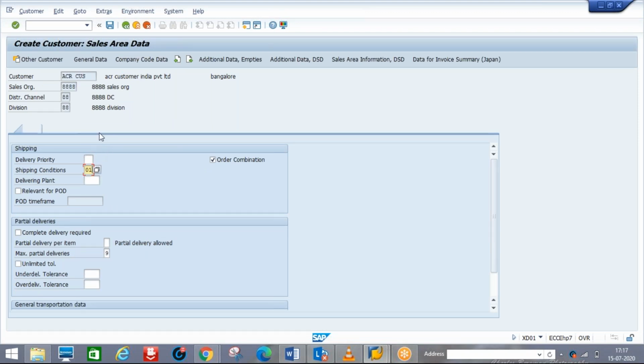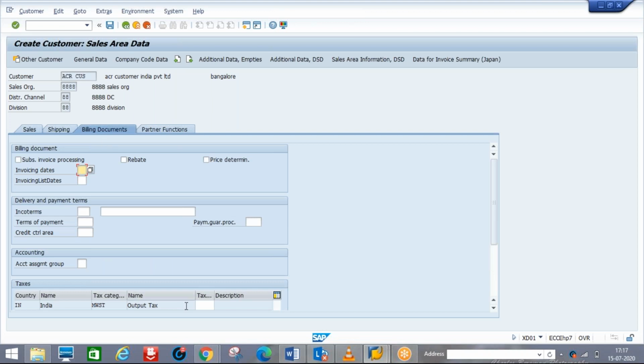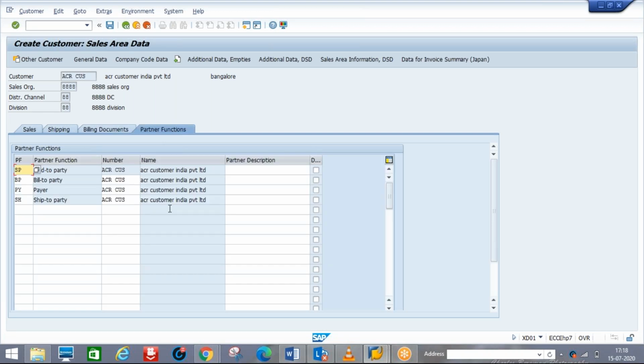In billing documents you will get tax here, maybe at material creation time you will not get it. So under this customer creation's billing document, you just enter tax 0, tax exemption, whatever is there. Partner function, you just check this one. ACR, it is all applicable, just save. Now the customer is done, ACR customer.